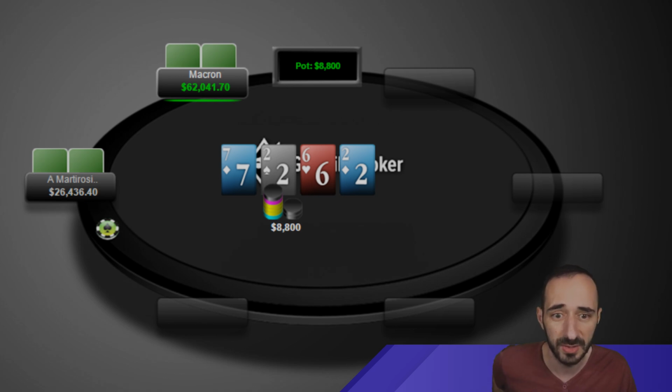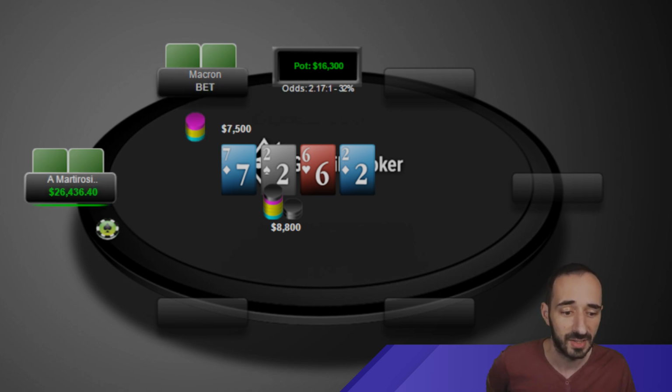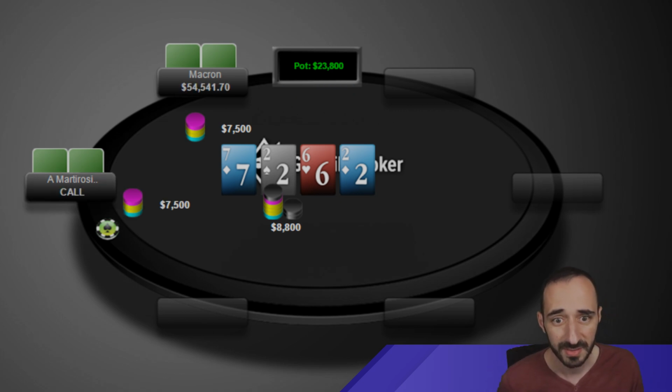So he makes a really, really big turn bet, indicating he's going for stacks. Good bet size. Gets called by Marty Rossi, who at this point has a ton of his range in bluff catch mode. There's not too much to do about it. You are supposed to sometimes call some high card hands like King Queen and Ace Jack, with the idea being that these hands beat bluffs but can improve to beat value on some river cards that get barreled a lot.